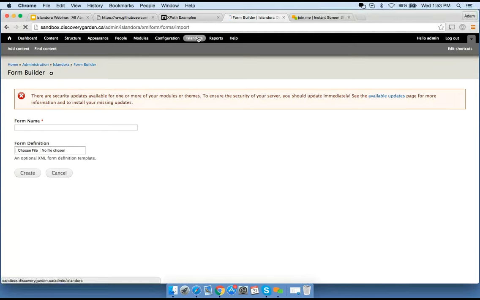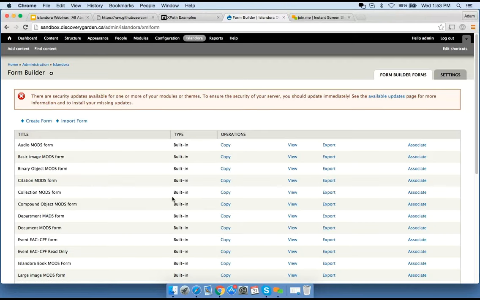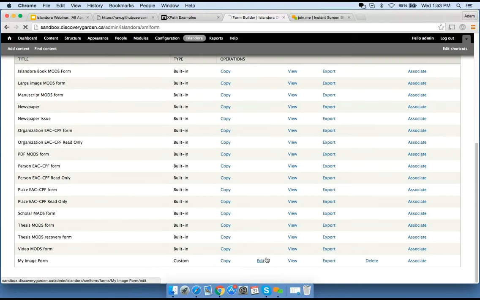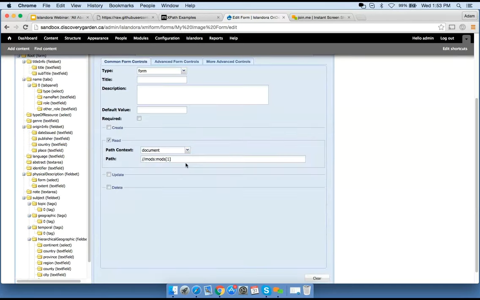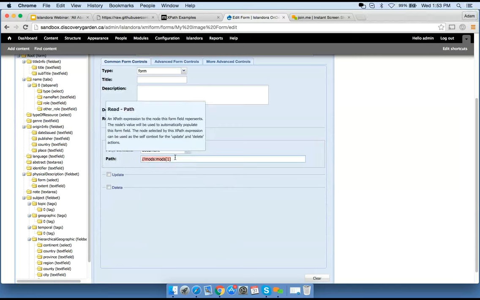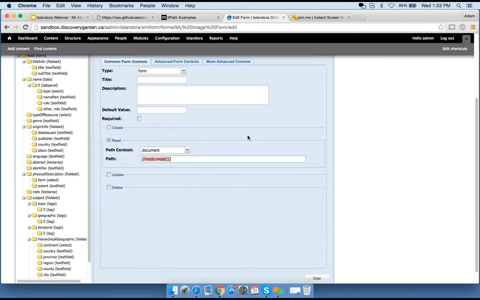You can also create your own from scratch. You'll notice when we went into the form builder, we made the root element, and our root element was MODS, but potentially we could do PBCore. I'd have to change the namespace URI. I don't know what it is off the top of my head. I'd have to add a PBCore prefix, and in our root, I'd have to change the read context to make sure that we find our PBCore element. But other than that, you can make pretty much any kind of XML you want.